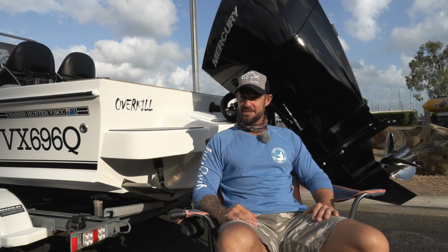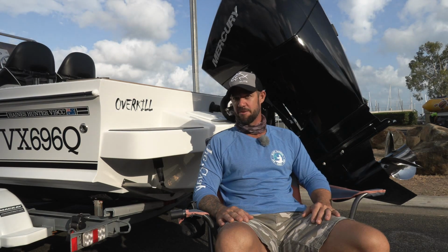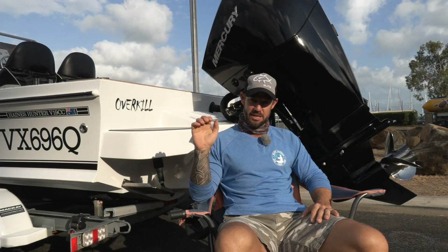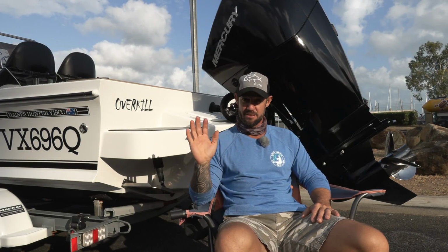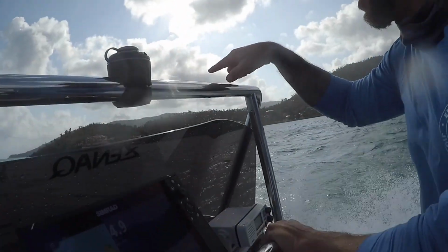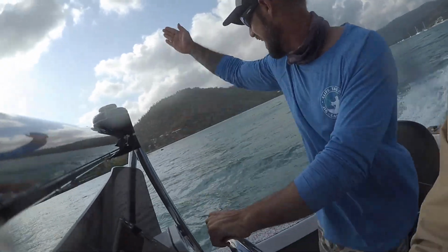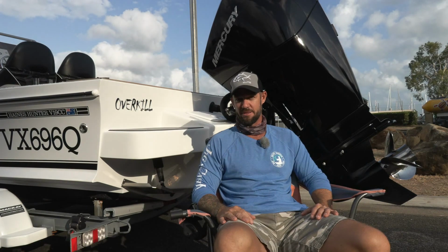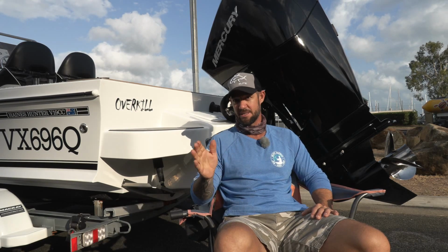The adaptive speed control is awesome, especially doing long runs, especially coming back from the reef. A lot of times it'll blow up a bit from the north, so it gets quite choppy. I was constantly on the throttle, as you're going, it'd drop in revs, and you constantly have to put it up. This thing is just set and forget, so you can keep one hand on the wheel, one on the grab rail when it's rough, and it stays exactly on those revs. It's a great safety thing, to have when it's really rough and you're zinging it in. Both hands on the wheel, you're not worried about throttle control, so it's awesome. And that's how you get your best economy as well, because you're not constantly tweaking the throttle. It sets it, and away you go.